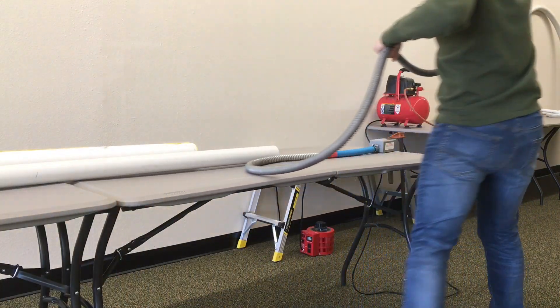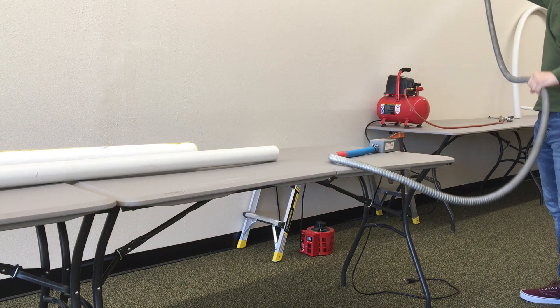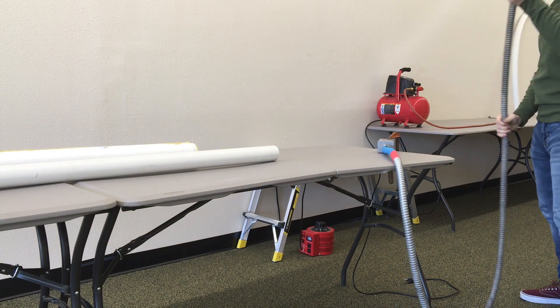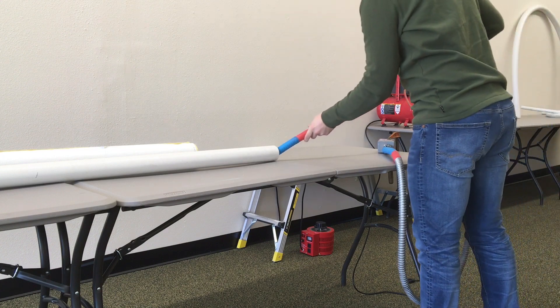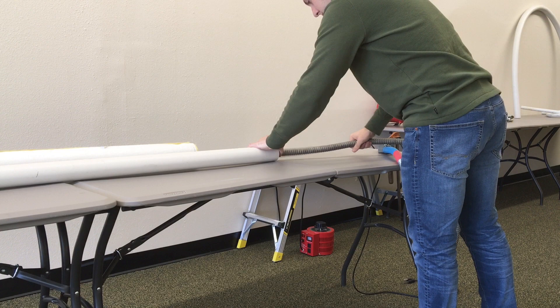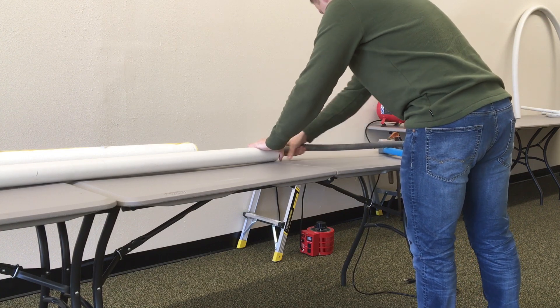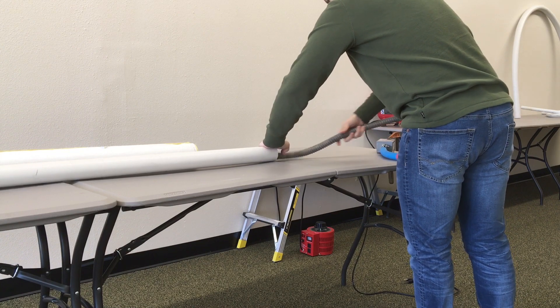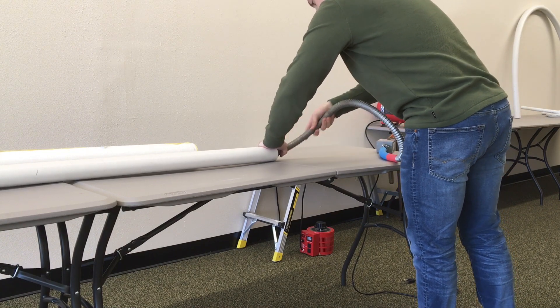Go ahead and insert the Bendit inside your PVC. We are using the 9B PVC Bendit model, which means the hot surface of the conduit is 9 feet in length — the right size for this PVC. Make sure that the red on the conduit is inside the pipe so the entire pipe wall can become hot. The blue on the conduit is safe to touch, making it easy to adjust the Bendit.